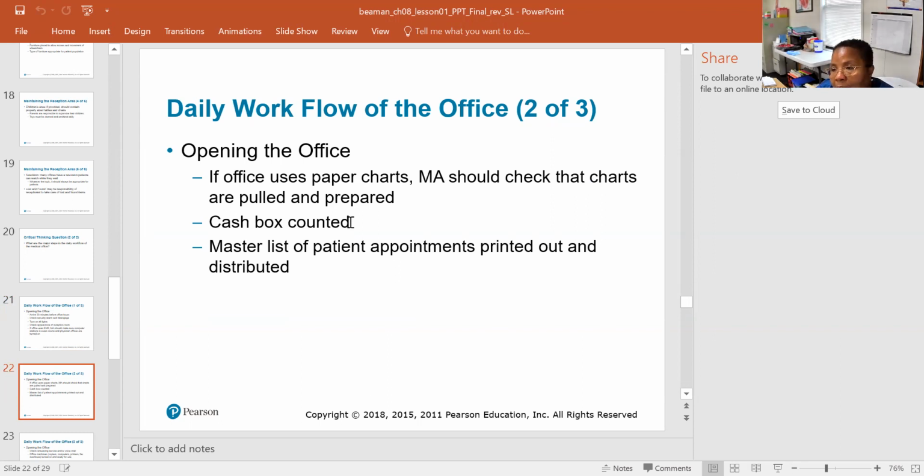Let me tell you something about those cash boxes. If you short 50 cents on a soda, leave that 50 cents in the cash box. And talking about, I'm going to put it back later, because that's stealing. If you take a penny out of there, that's stealing, okay? And it will catch up to you, because guess what? You're going to forget to go put that 50 cents back. The next week, you're going to need another 50 cents. When they ask you, why is that cash drawer short?